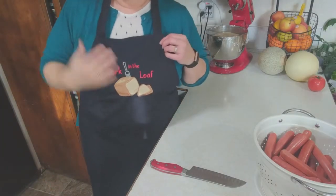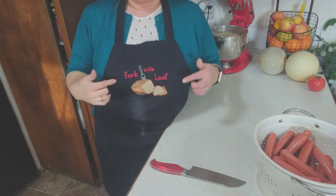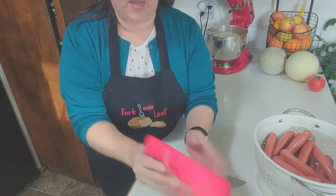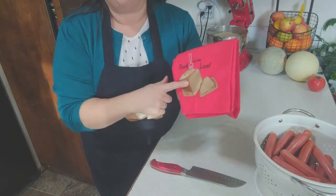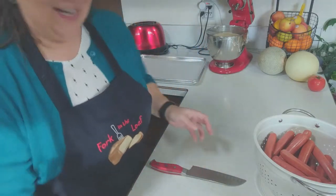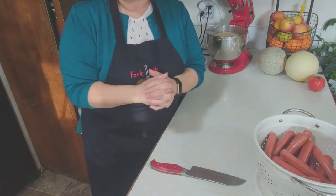And just to mention, this was made for me from a very dear, sweet friend of mine whom I love dearly. And she made me a towel as well with my logo on it. I thought that was so cool. Anyway, I wanted to share that with you and say thank you.